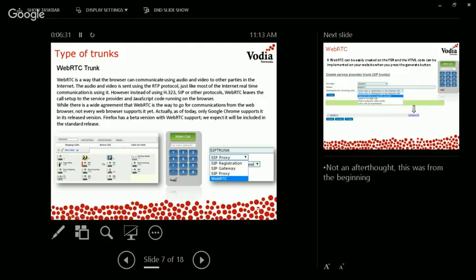And then here we have the WebRTC pad that Vodia created. Essentially, you can put it on your website with HTML that we generate on the PBX. You can take that code and put it on your website, and people can put in their names and press make call, and the call is directed to a hunt group or a receptionist. So your call will always be live. There will always be someone there. I encourage you to try it out. We'll talk about it some more.